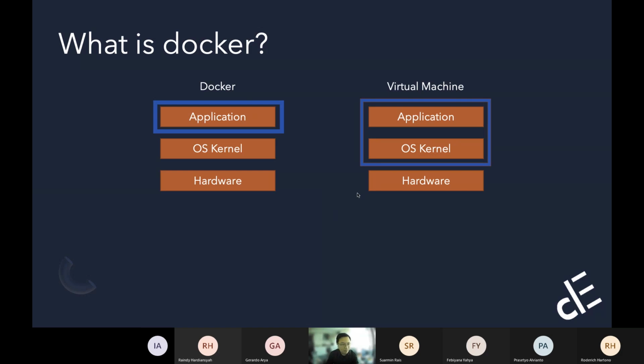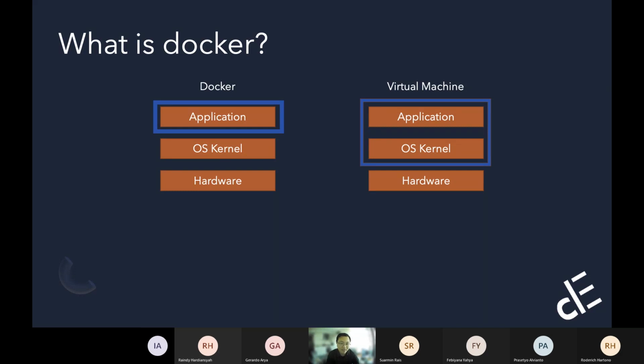So let's talk about virtual machines, because I think most people are familiar with virtual machines over Docker. They have been around for, I don't know, like 20 plus years. You might be familiar with things like Oracle VirtualBox, probably the most popular one because it's free.